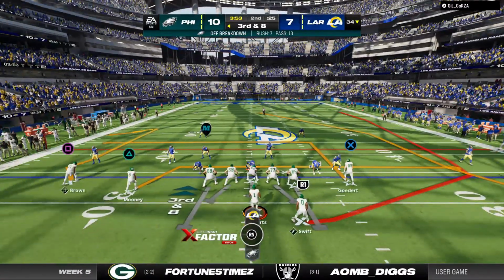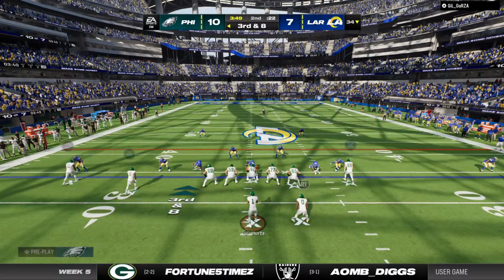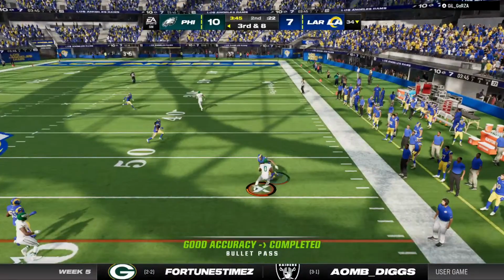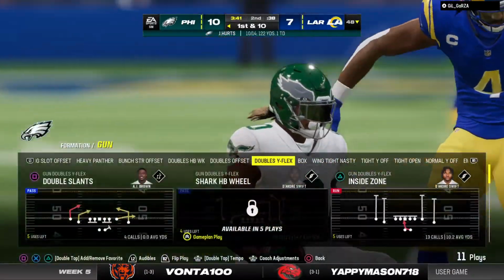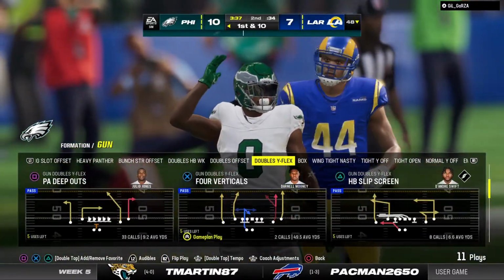A loss results there. The Eagles on third down. They've been good, 3 for 4 thus far. This is 3rd and 8. He's going to get that to his running back out of the backfield. And he is going to have an Eagles first down as they're able to get the third down conversion.